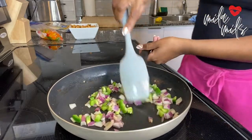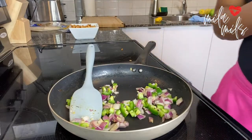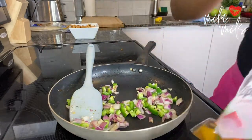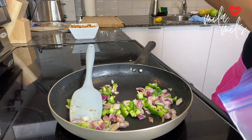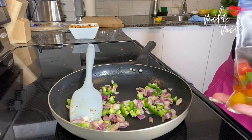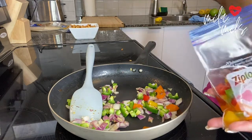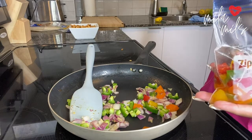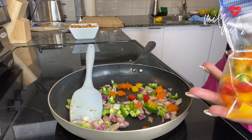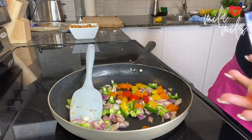Okay, so that looks good. To that, we're gonna go ahead and add in some diced bell peppers. Now, when I get my bell peppers, what I normally do is I chop them up and freeze them ahead of time so that when I am ready to use them, they're already there in my freezer and I don't have to worry about my bell peppers going bad if I don't need to use a bunch. I normally try to buy them when they're on sale and then just cut them and freeze them.